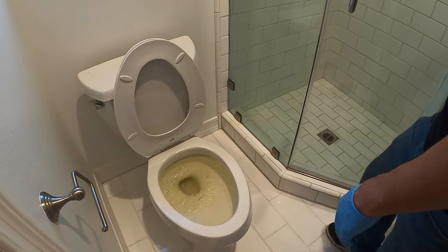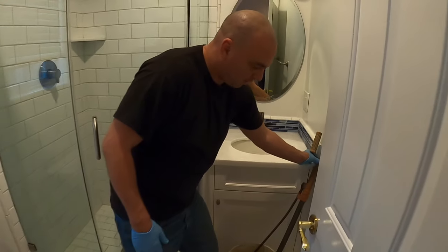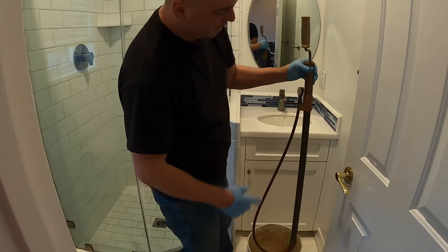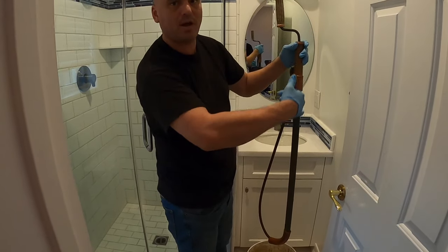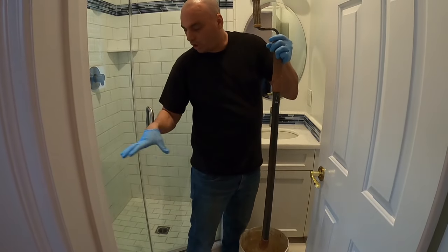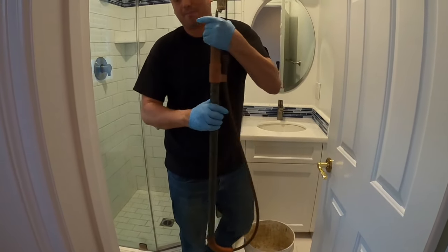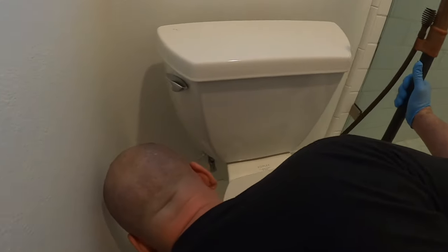So let's get started. I'm going to show you how to unclog the toilet like plumbers do. This is a closet auger, also known as a toilet auger. This one is three feet with an extension inside so I can lift it up and make it six feet long if I have to. That's convenient when the cloggage is beyond the toilet trap. The toilet trap is right here — right in this area — and that just traps a little water in there so we don't get fumes from the sewer line.